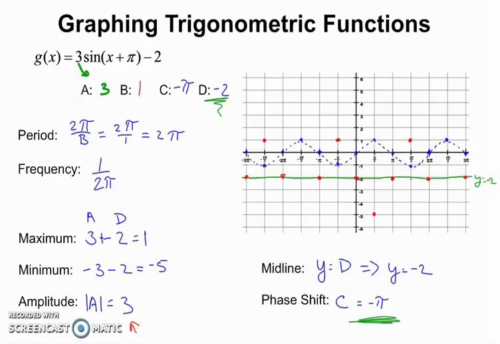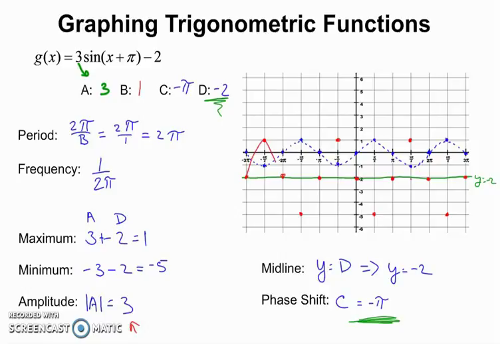Do that with each of the minimums. To the left 2, down to the green line, and then go down 1, 2, 3 from the midline. Left 2, and I'm off the graph. So I missed one though. I should have a 1 right over here on the right side, just by looking at the pattern. And then from there, I can draw my graph.